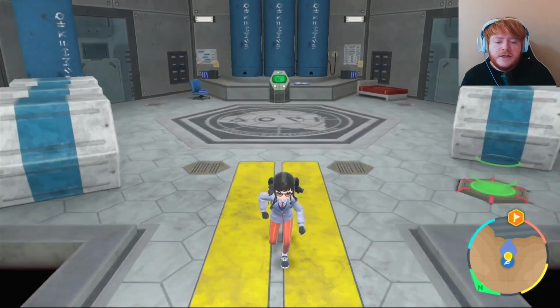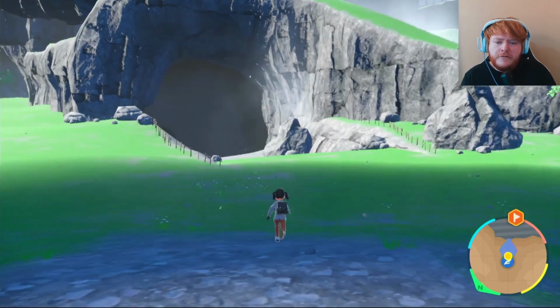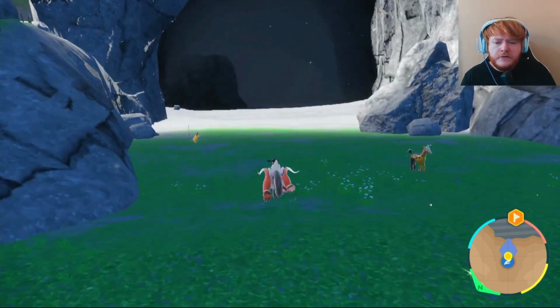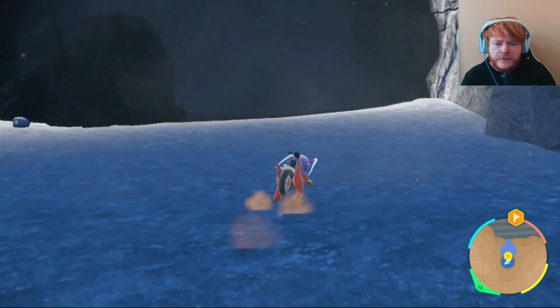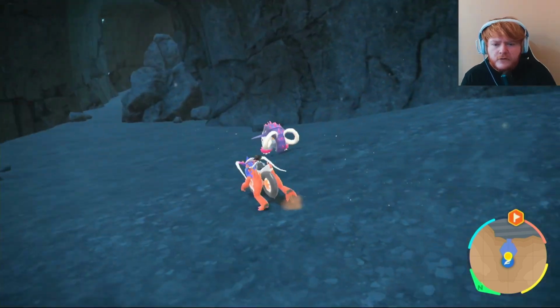So you want to head inside the gate, and then you want to head to research station number 3. Once you're here, just head outside, and there'll be a giant cave right in front of you. You just want to go forward. Great Tusk spawns inside this cave, or just on the outside of it. As soon as you reach this bit here, he will start spawning. There he is. You just want to encounter him.